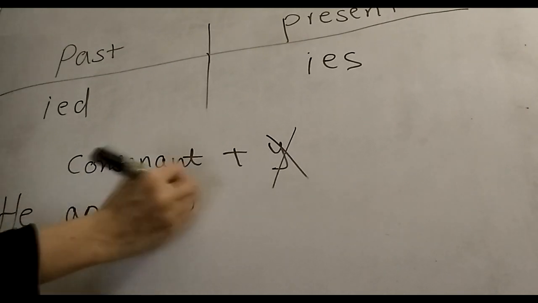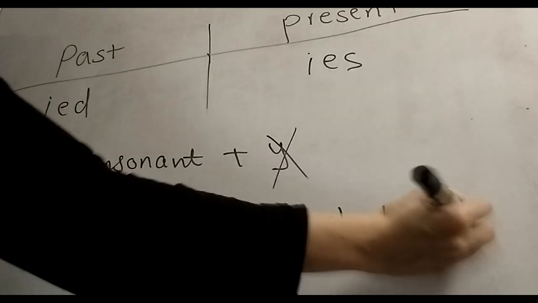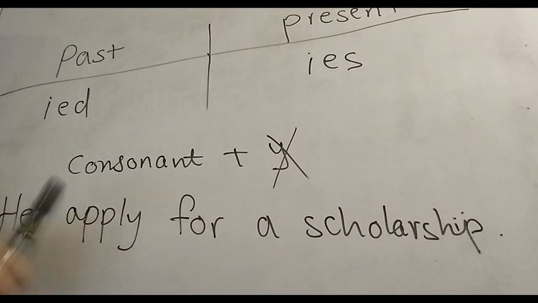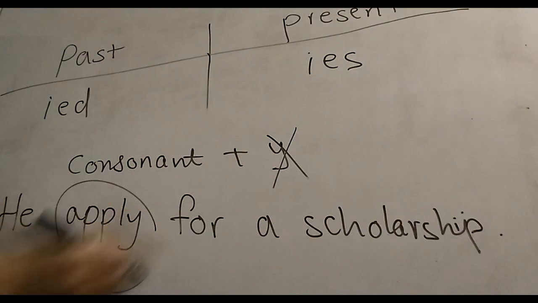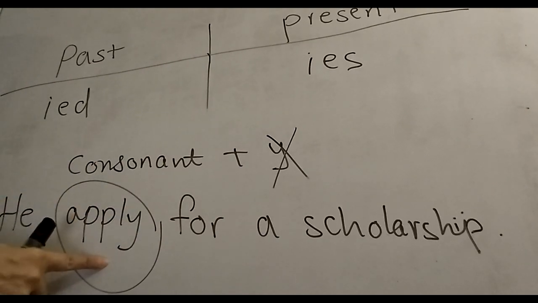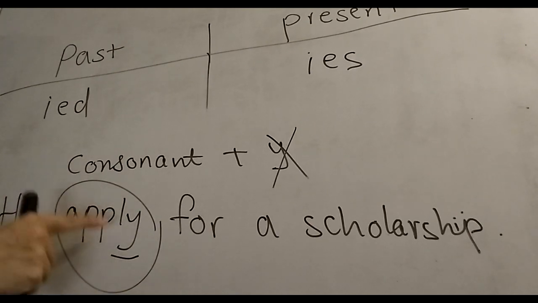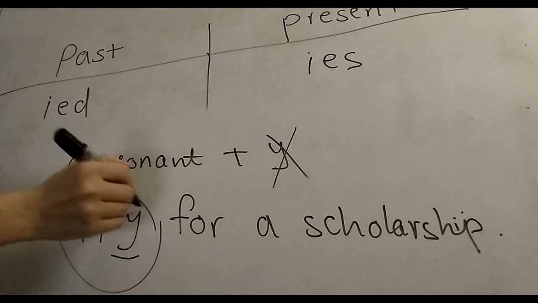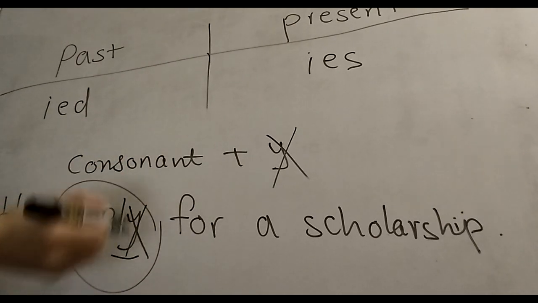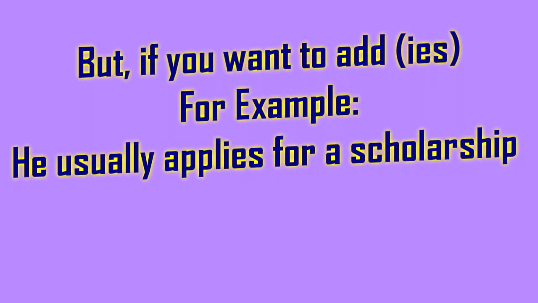Apply for a scholarship. Right? So in this case, we always need to look at the verb. If the verb is connected with something that happened before, and it shows that he applied for a scholarship some time ago, all we need to do is look at the last two letters. We have a consonant followed by Y, and we just cancel Y and add IED. So it will be applied.